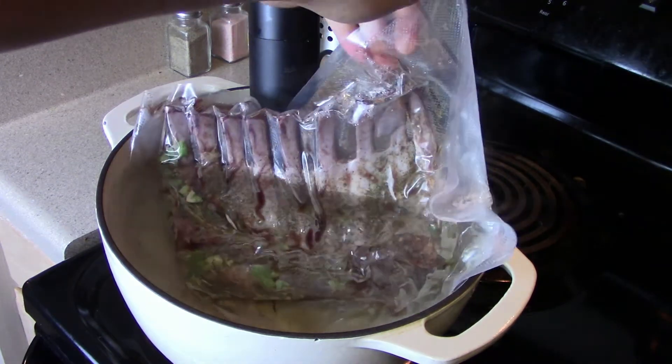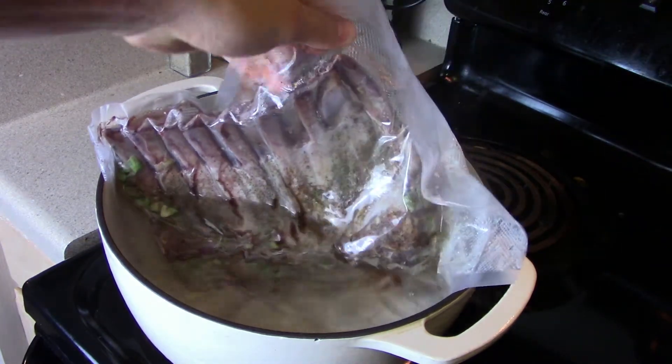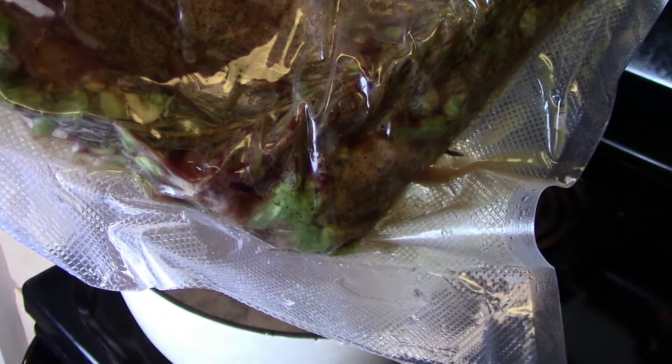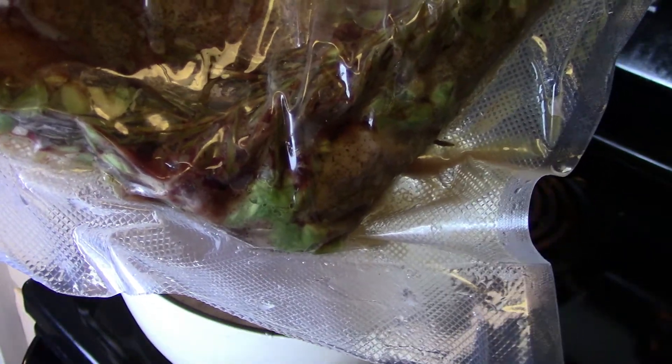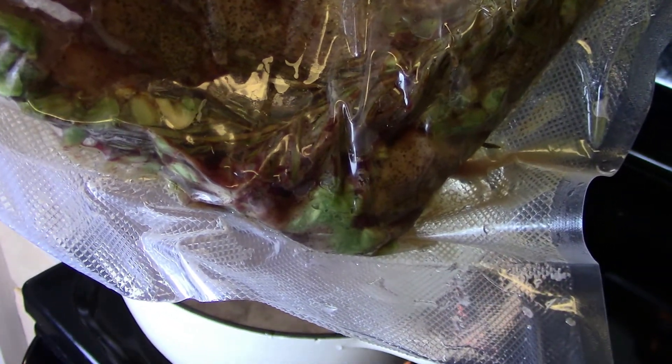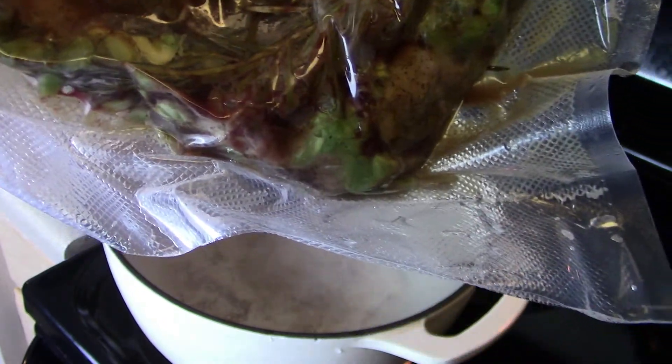It is almost time — I'm so pumped. Lamb is my favorite, it's so good. Ready to remove it from the sous vide bath — check that out. So if you can see here, the garlic actually turned blue, and that's totally normal. At certain temperatures, older garlic tends to react when it's cooked and changes color to a bluish color, which is totally normal — it's not bad at all, it's just a color change. I'm just gonna cut this open, pat it dry, and then give it a nice delicious sear.